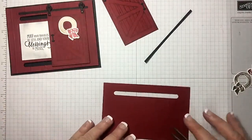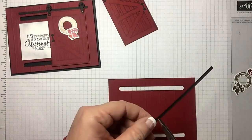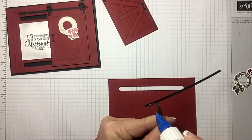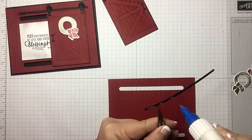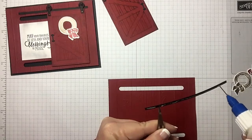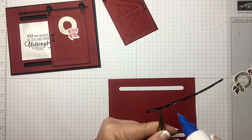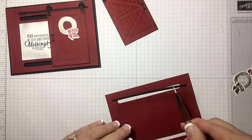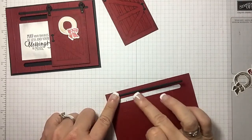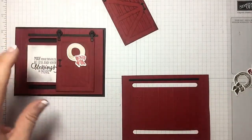These fine tip glue bottles are perfect for this, and I like the Tombow because it dries much faster than regular fine tip glue. That's done, so we can set that aside. This is the top — remember we had a smaller amount of space down here — let's run some glue down that. If you get a little on the outside, no worries, it's going to dry clear, so I'm just centering it over the top.